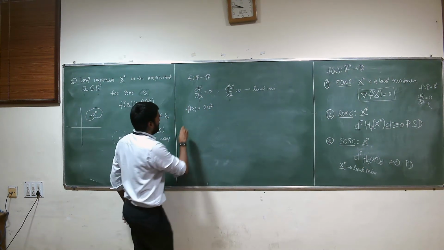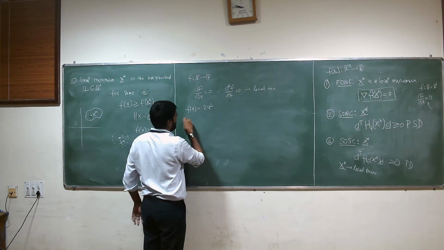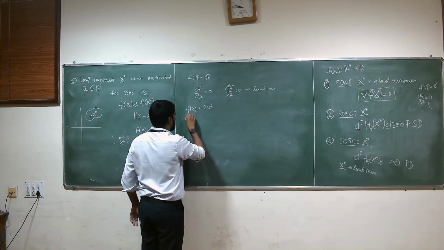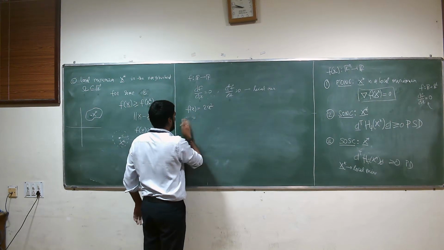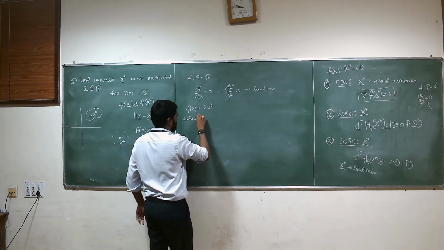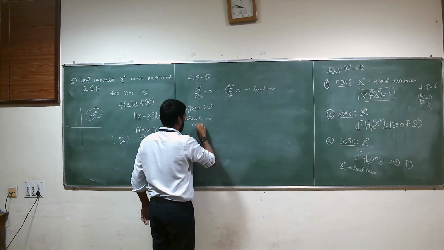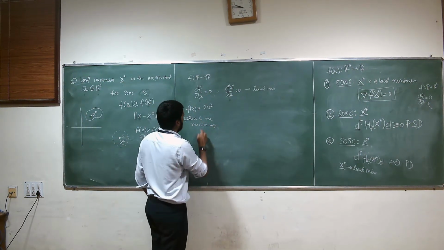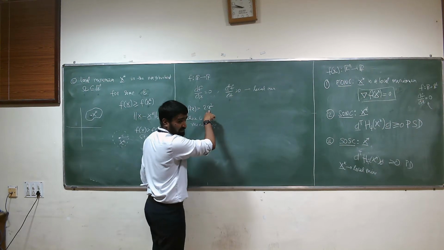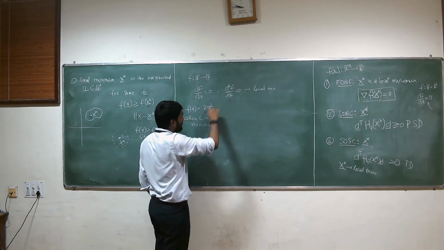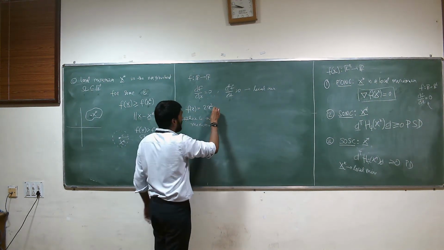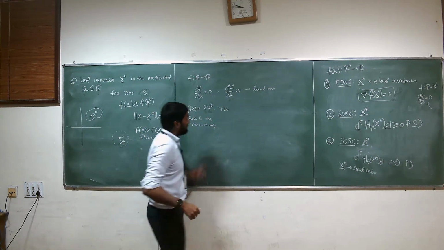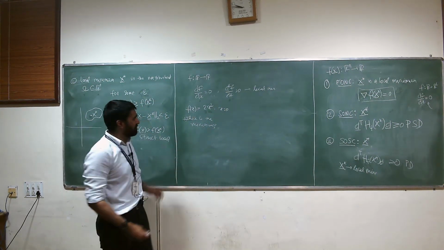Okay. Again, let's do an example. x squared. There is a global minima here. Where is the minima in this function? First derivative is 2x, second derivative is 2, which is always positive. 2x is 0 when x is 0. So at x equals 0, the function in fact has a minimum.